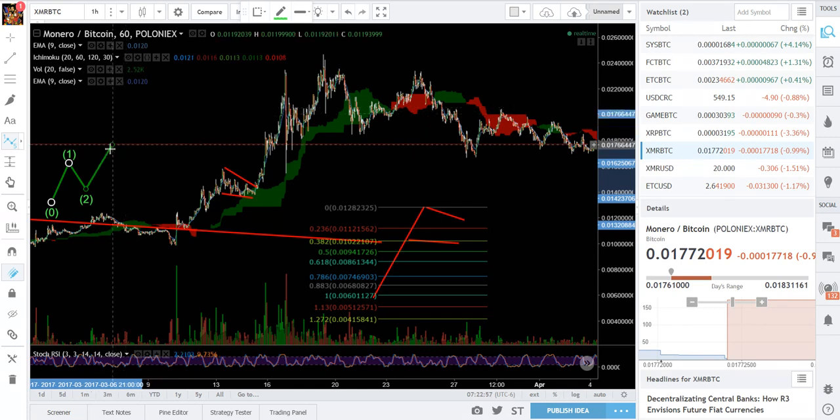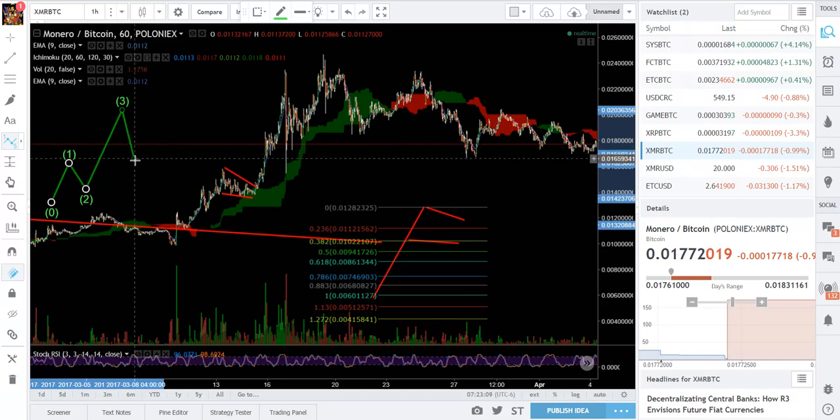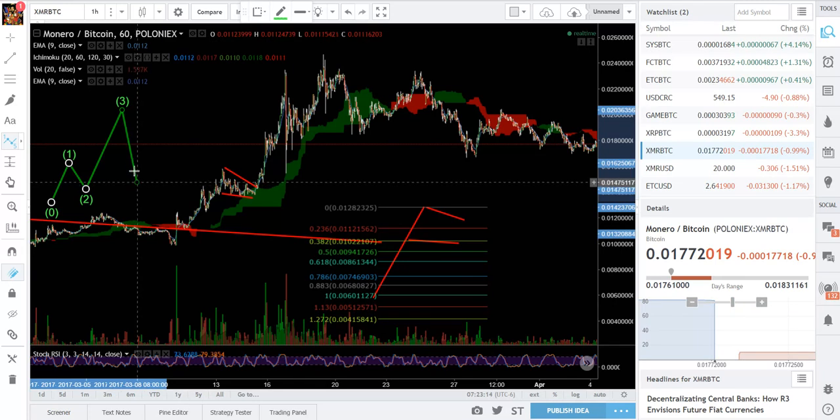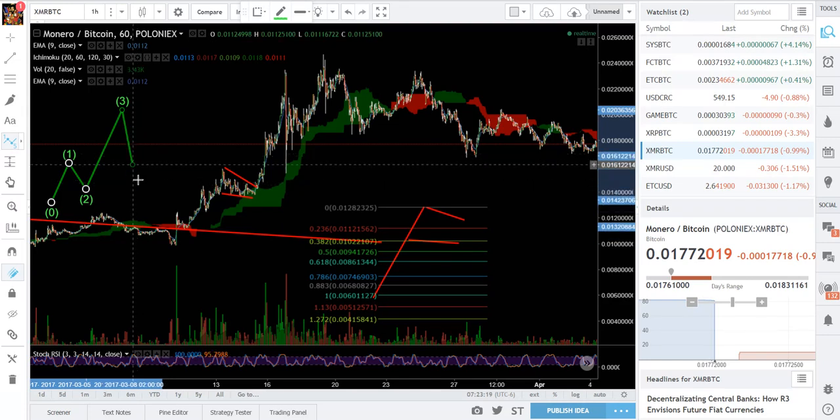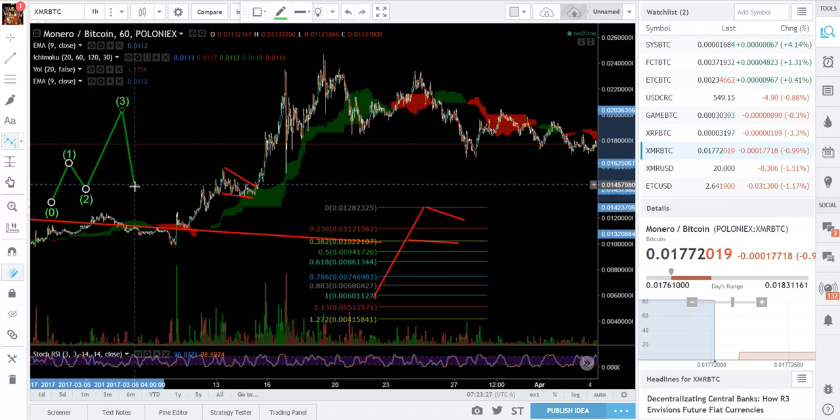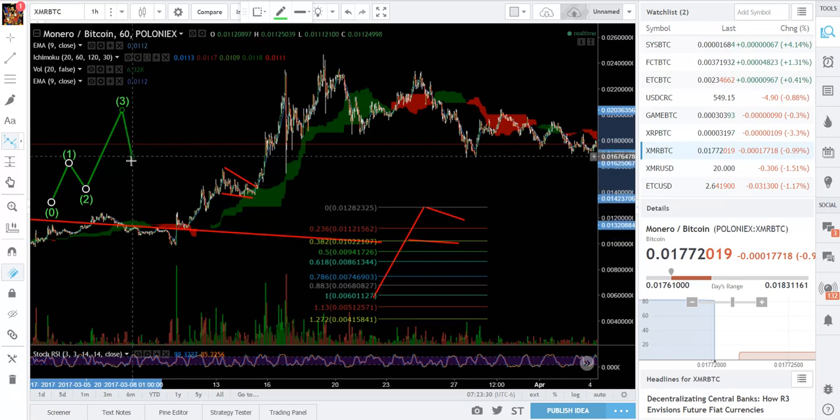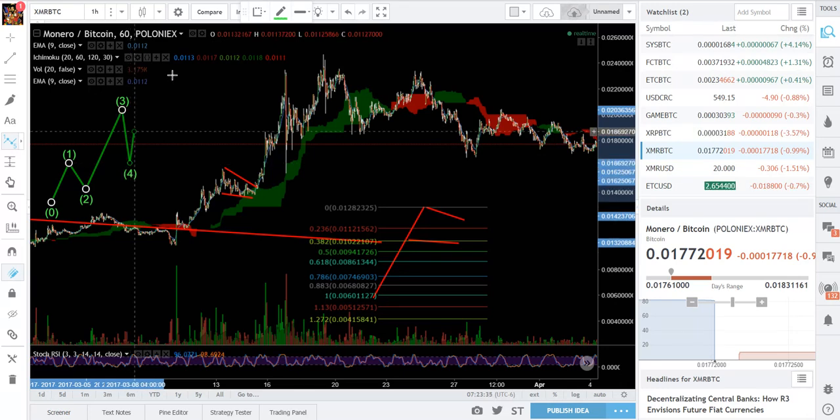Now that leg, the next rule, should be at least the length of 1, if not a little bit longer. Okay, and that next wave can come down and even test the top of this wave height, but shouldn't really infiltrate it. Shouldn't go down like here. Sometimes in cryptocurrency when there's panic, it might tag down that far, but it usually turns back around. And that's only tagging that far because people do not understand that they're literally panic selling in an oversold condition. So if you see something like that, usually in cryptocurrency, it bounces back up pretty quickly. But mostly it should respect the top of that wave and then get another 5th leg out of it.